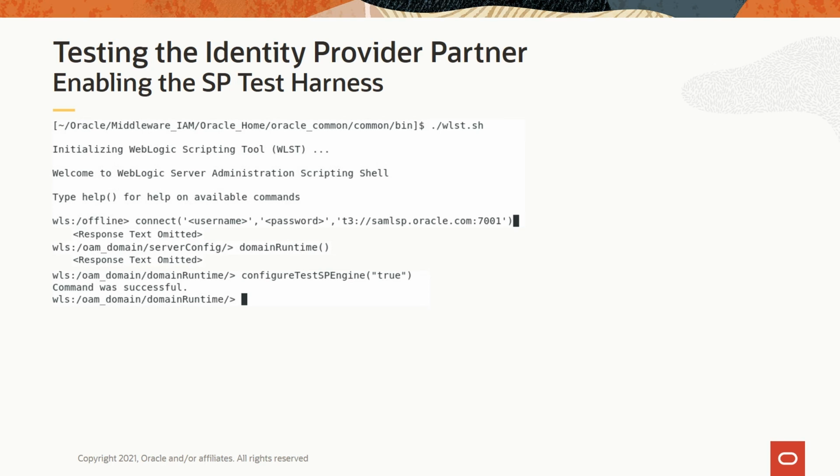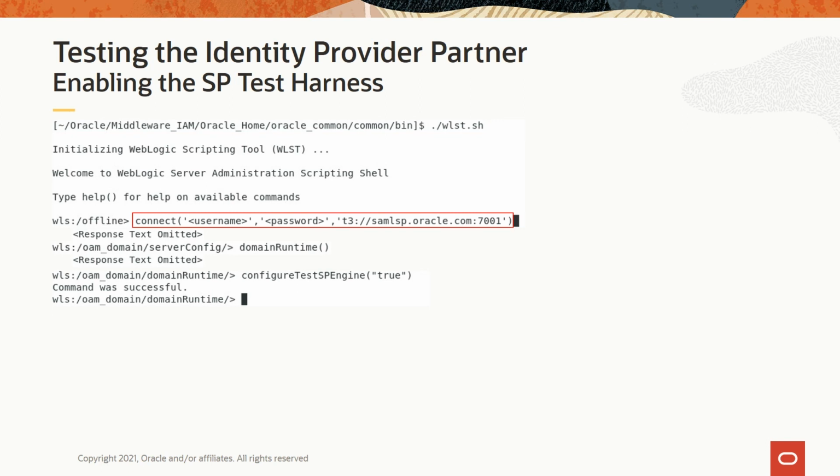Before we can test using the SP test harness, we have to enable it if it isn't already done. We do this via WLST, so we execute the Oracle Common wlst.sh script. This is in a little bit different place for OAM 11g, but I don't worry about that too much. Once in WLST, we provide the connect command to connect to the OAM admin server.